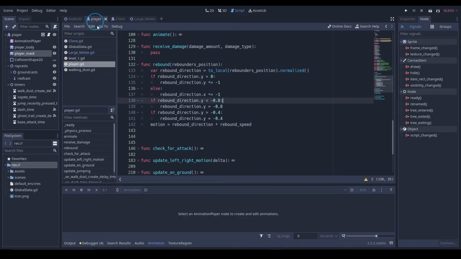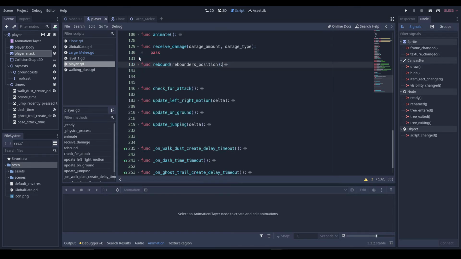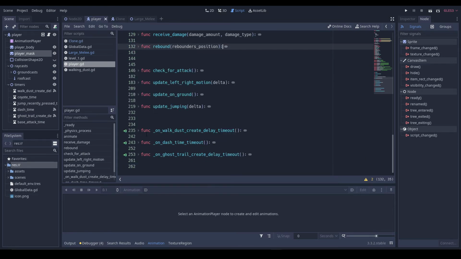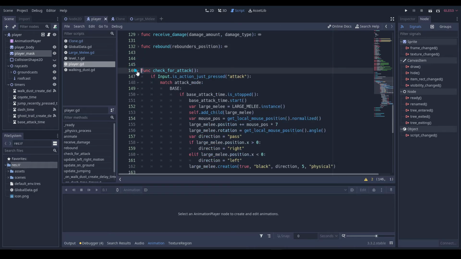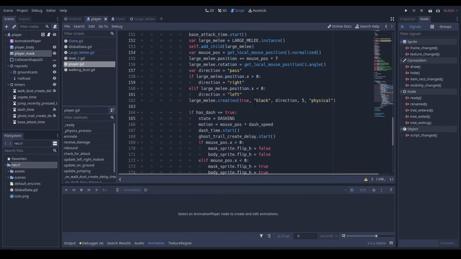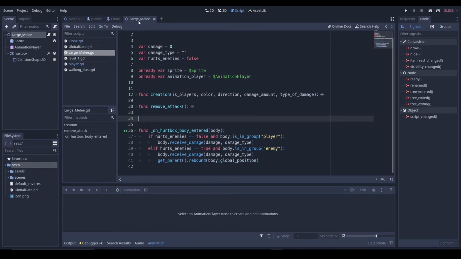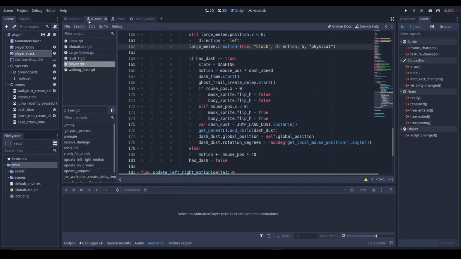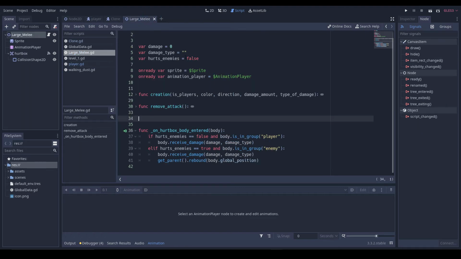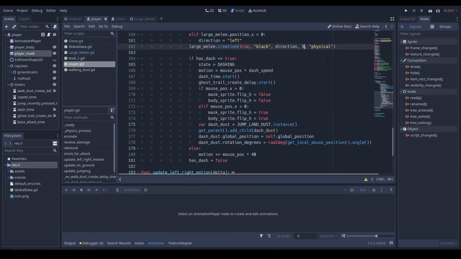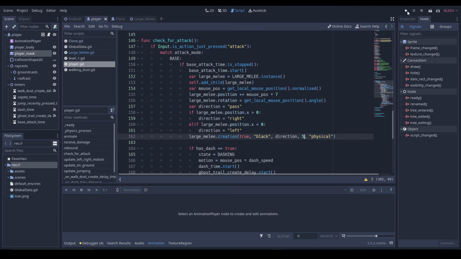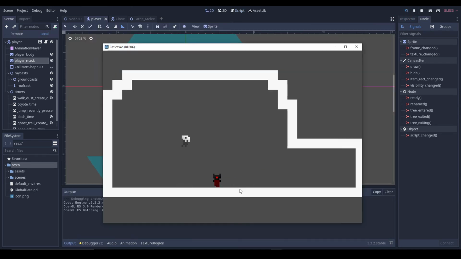So I'm going to go into the player, and I'm going to go into wherever their attack function is. What do we set it to, 5 for now? Yeah, we do. So that's enough to one-shot him. So that's good for testing purposes.